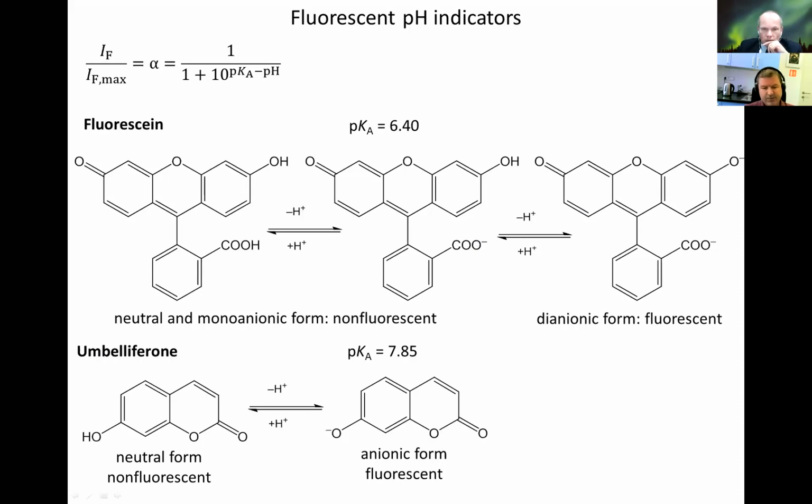Another possibility is umbelliferon, which has the pK shifted to a little bit higher value, about 6.8. And that is why we really focused on umbelliferon, because we still wanted to use polymethacrylic acid for further studies. But in this case, the transition occurs in the region where polymethacrylic acid is still fully ionized. So the behavior is not complicated by changing degree of ionization of polymethacrylic acid during the titration experiment.